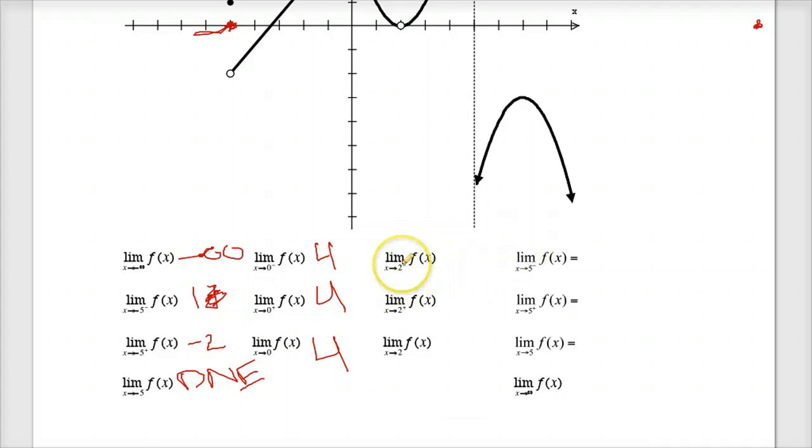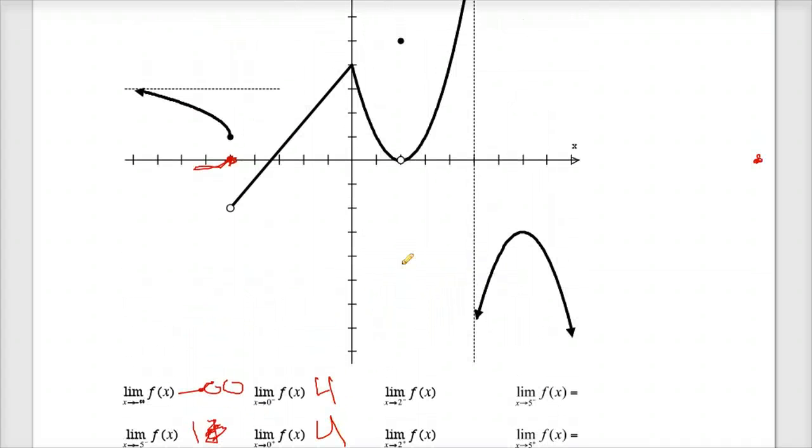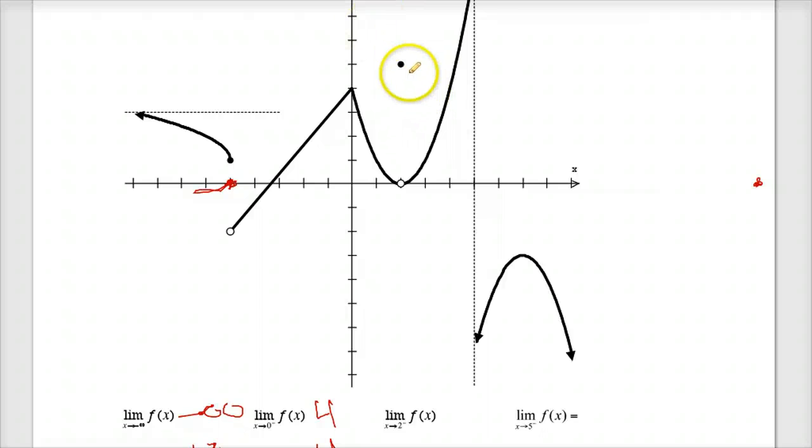Now, when x approaches 2, you may see this dot here, but since there's no lines trailing it, it's not approaching 2 from anywhere. So I'm going to disregard this, okay? The only times where it's approaching is you see these lines going towards x equals 2. There's only one y value again, even though there's a hole here.